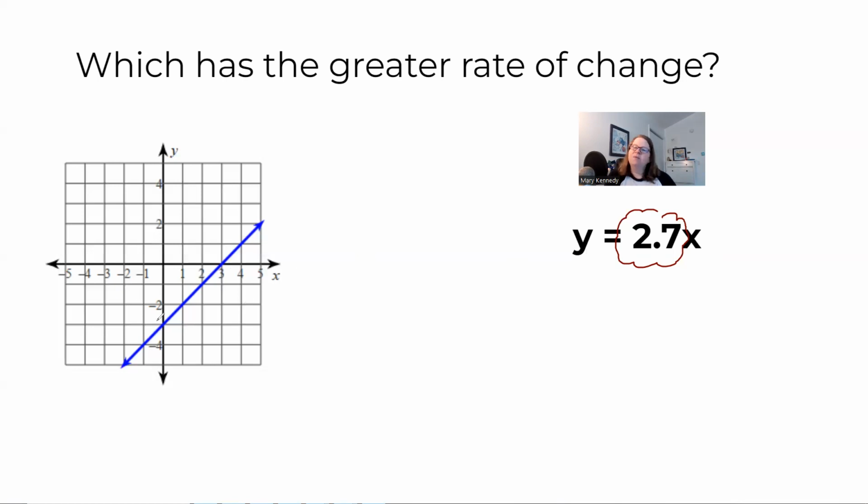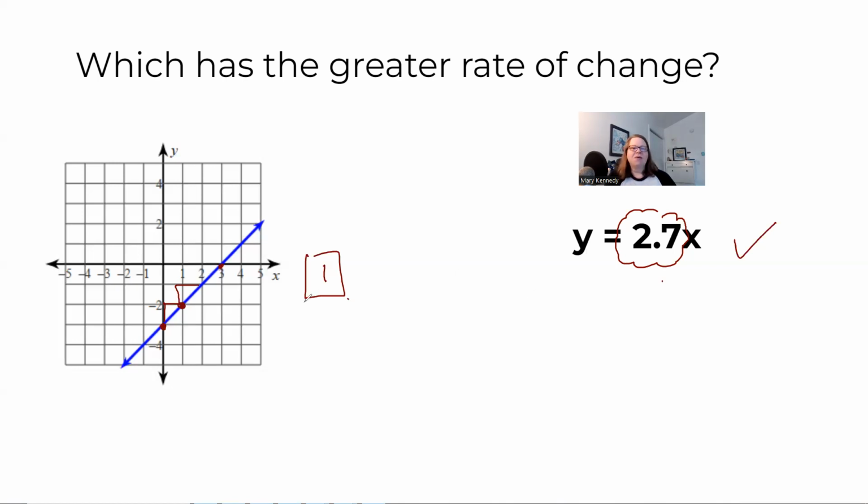As we look at the graph, the rate of change, we can see it a couple of different ways. If we look, we can pick a couple of points that land on nice little cross marks here. And so we've got like this point to this point. So it's rising 1 and running 1. That means that every time x increases by 1, y also increases by 1. If we go up 1 here, we're increasing 1 here. As we go to the right one, we land again. If we go up 1, we're right back on the graph. And so we see that we have a rate of change of 1 for y to x. And so when we look at these, this is the greater rate of change because 2.7 is greater than 1.